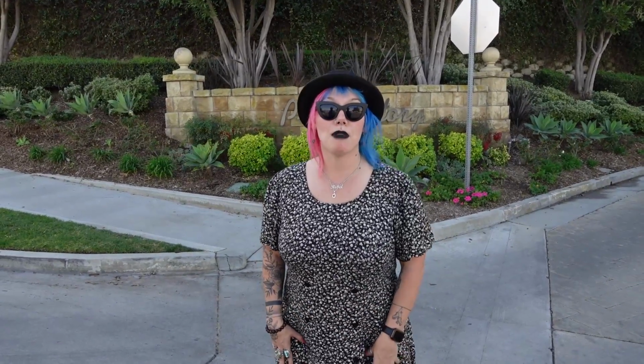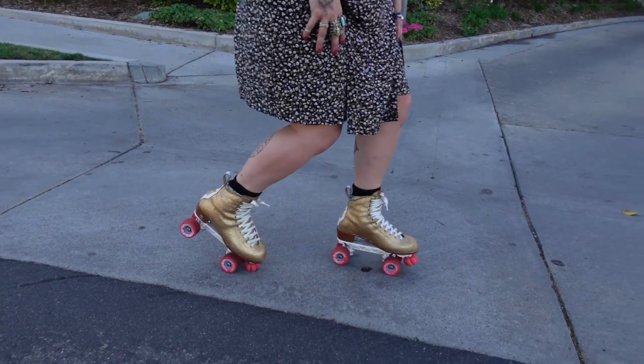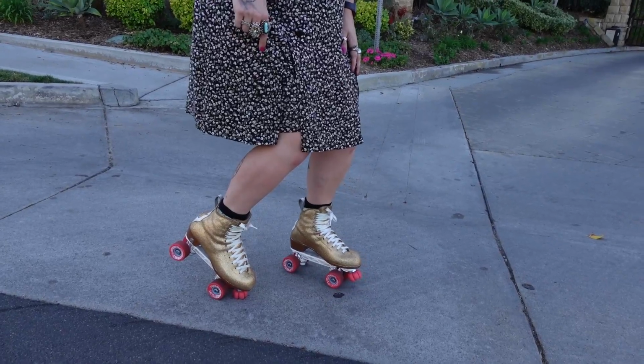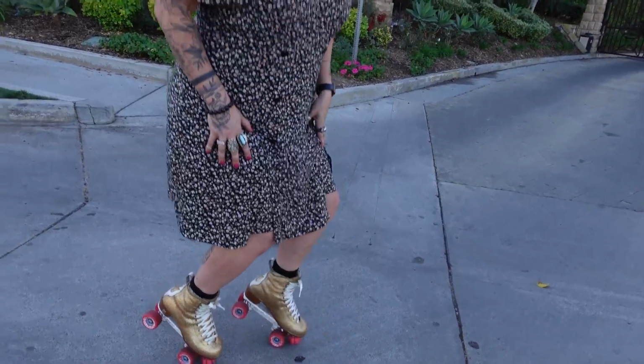That is that you're gonna bend your knees. You're gonna have your back foot, whichever one is comfortable. It could be your right foot, could be your left foot. That's going to be with your toe stops completely down. And then your front foot is going to be flat. And then it might occasionally go up on the toe stop depending on how much speed you need to stop.